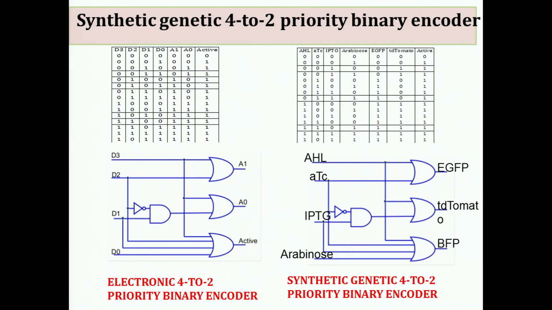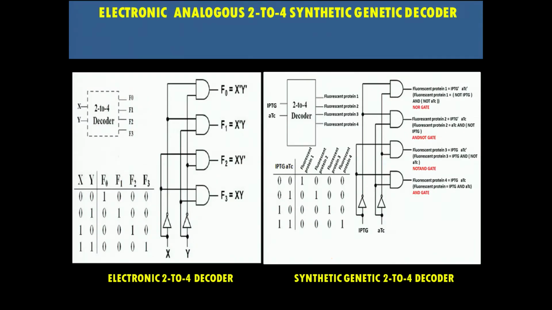But what you can do is, if we can make some gates, like an AND gate, an inverter and different kinds of NOR gates, OR gates, then we have this electrical engineering principle which tells you that if you connect those gates in this way, you are going to get this kind of behavior. This is going to be an encoder, and if you connect the cells in this other way, you are going to get a decoder.